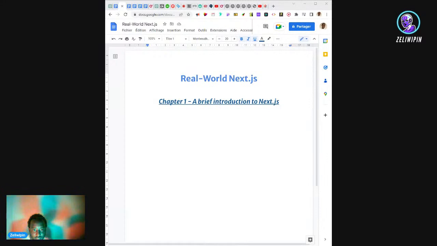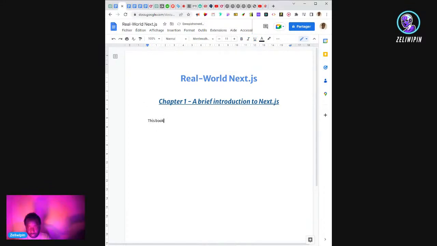This book aims to show you the full potential of the framework while building real-world applications and use cases such as e-commerce websites and blogging platforms.